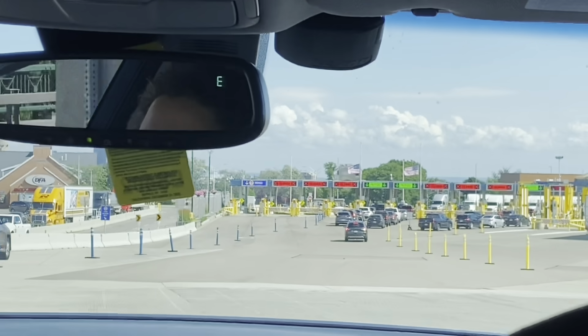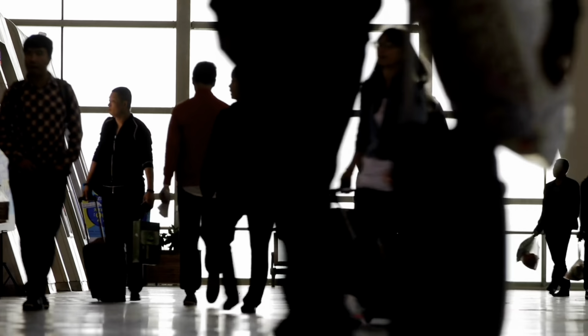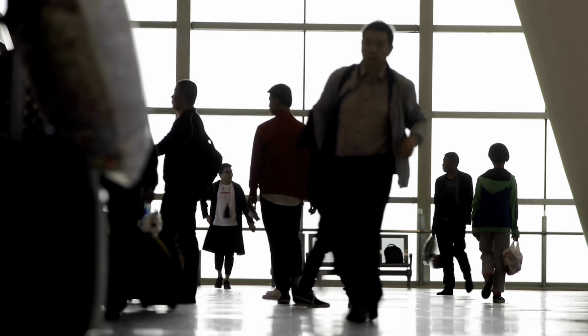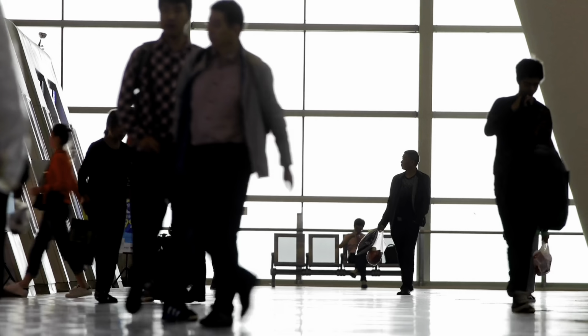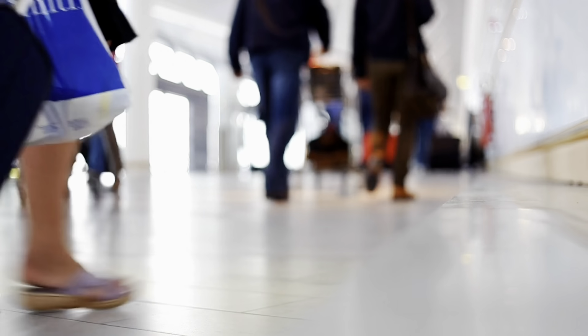Airport, here we come. When I get to the airport, the first thing I do is walk inside and get checked in. When flying with a pet, you generally have to make your reservations on the phone so they can verify your information, and then you have to check in person as well. So we get our boarding pass and go through the verification process for Daisy. After that, we head outside for one last potty break.